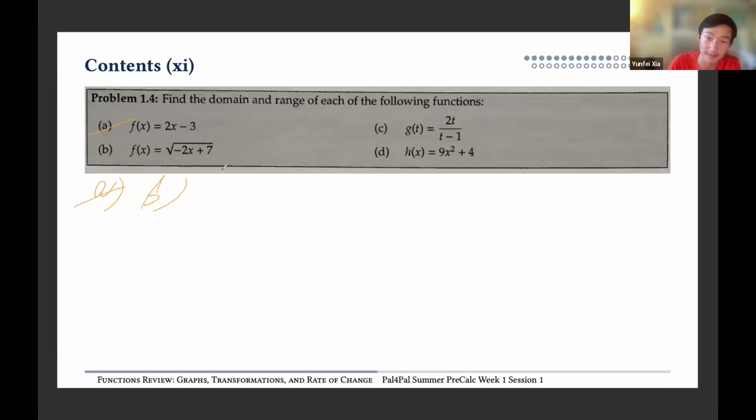There are some notations for denoting the domain of a function. Often you can write D sub g, or in LaTeX you can write D sub g. It's notation. And then for range it's just R. I don't really remember if you have to bold it. Maybe you have to use math BB or something like that.